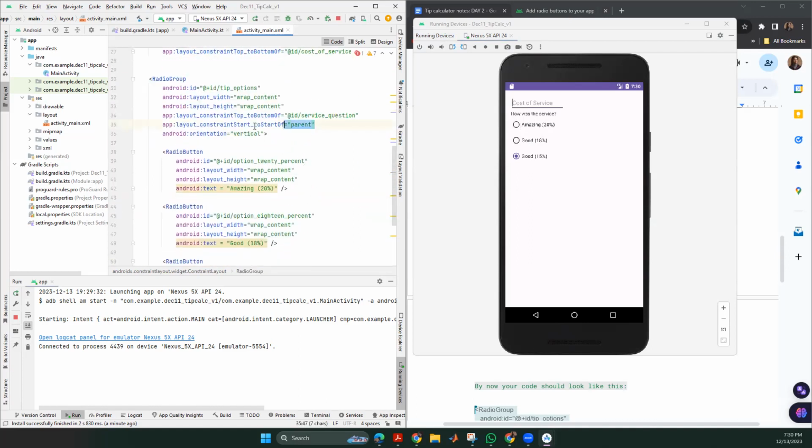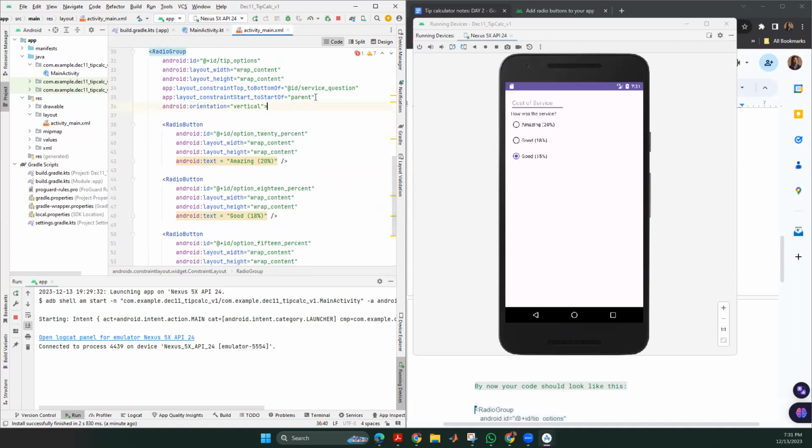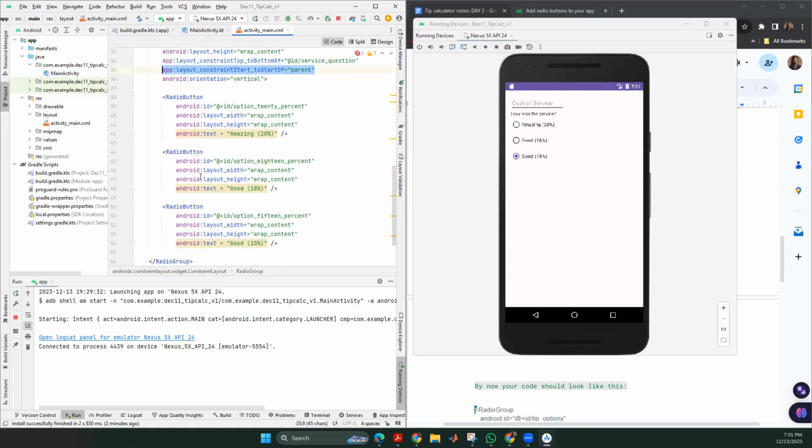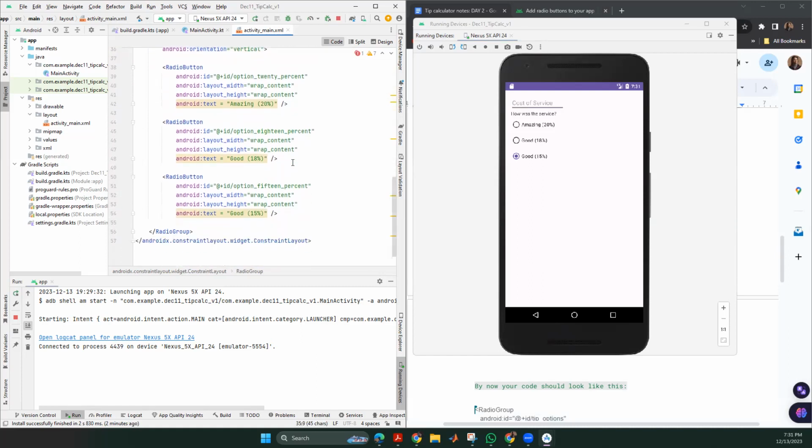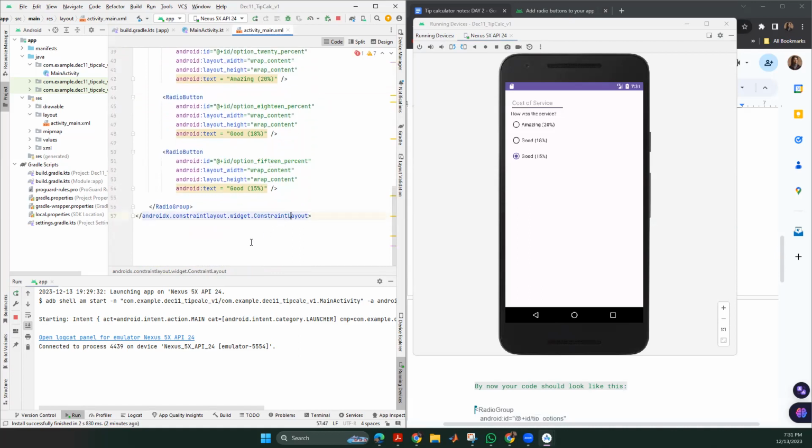After that, the other constraints for the rest of the buttons are defined according to the parent view, and the rest of the buttons are also following the same constraints as the previous radio button's constraints. If you have any questions or errors, you can let me know.